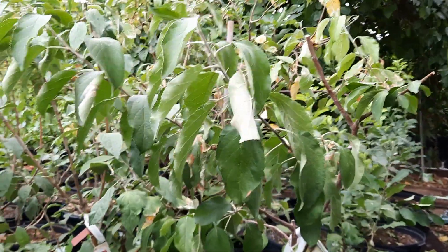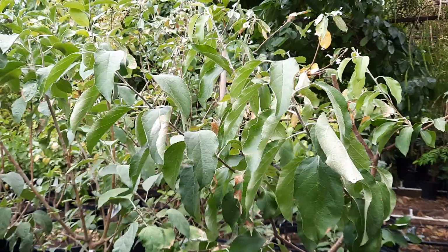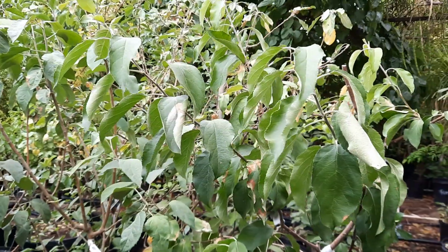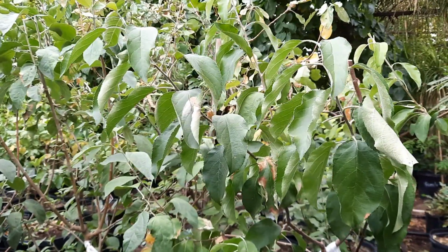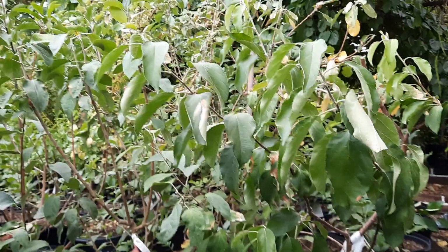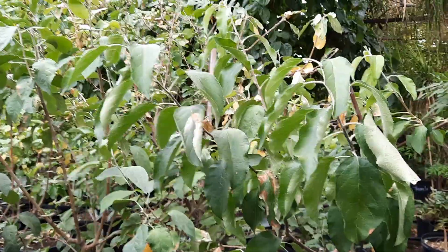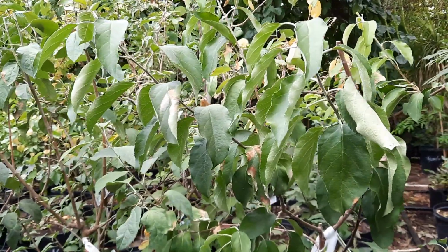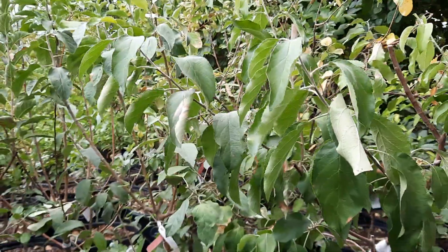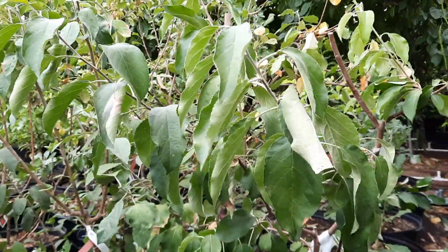But usually by either giving it a drink of water or by it cooling off at night, you'll even see a plant like this perk up right away in about 15 minutes. So that's usually from either water or temperature. And you can tell by either waiting for night or by watering it and seeing which one of those perks the plant up. If neither one of them does, then there might be another problem with the root system, or the trunk of the tree might be sunburnt, or a myriad of other reasons. But I think this one's pretty clearly obvious to everybody, is drooping.